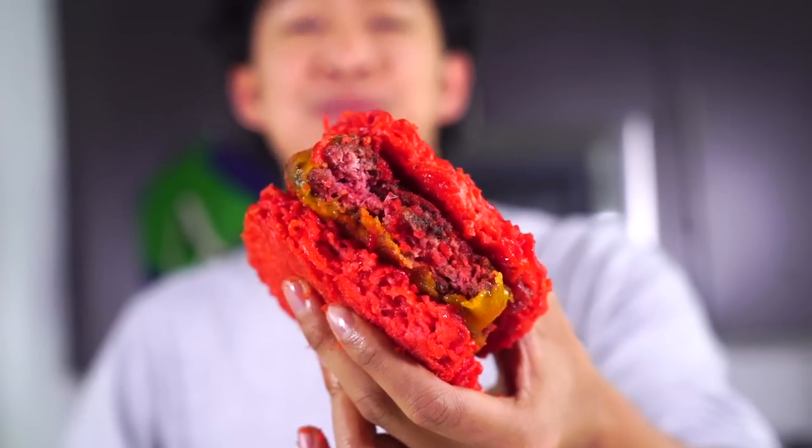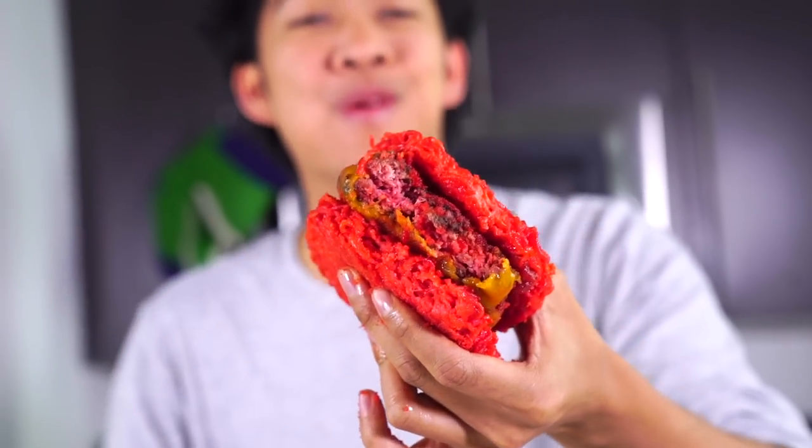You get the full effect of the hot cheeto flavor just from the coating on the outside, but then you also get it in the burger — you get everything, it's just like a nice symphony now. It's crispy, it's good. It still scares me that the inside is pink though — I know, I just won't get used to it, because the hot cheetos make it pink, but it's really good with the hot cheeto encrusting the burger bun.